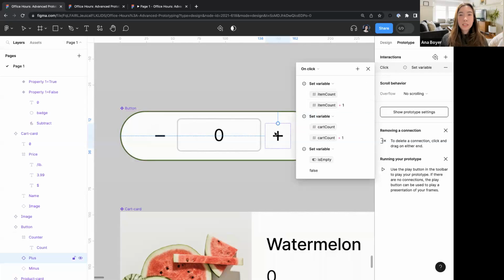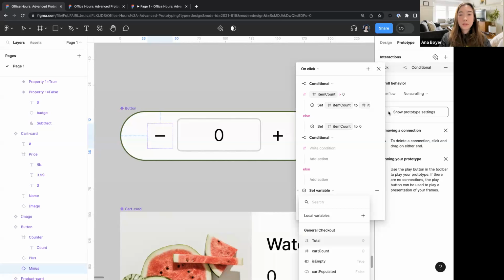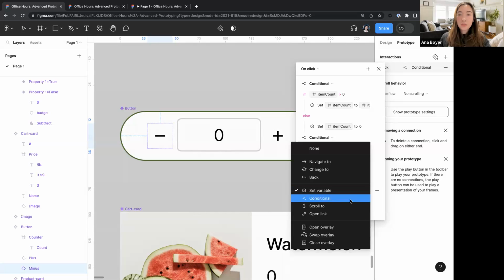Okay, so when you click on the plus button, you're adding 1 to that specific item. You're adding 1 to the total number of items being tracked, and then we're updating the is empty. Okay, going back to clicking the minus button, we'll add set variable cart count to cart count minus 1. Actually, we need to make this a conditional as well.